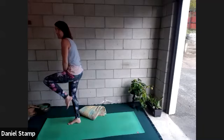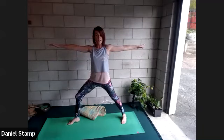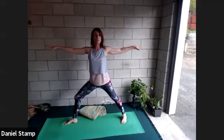We're coming to warrior two, so we're going to glide those hands out wide again. We're going to press down into both of the feet. Left toes are pointing forwards a little. We're stretching those arms and finding ourselves here in this pose.